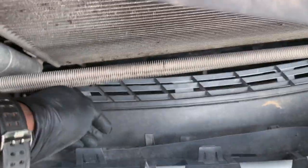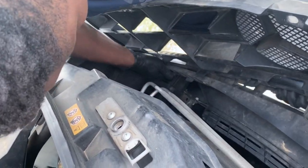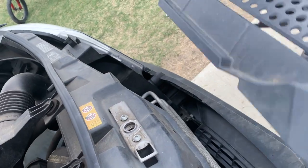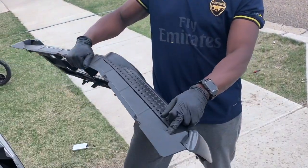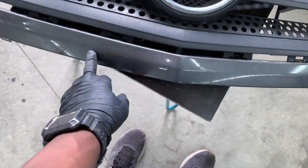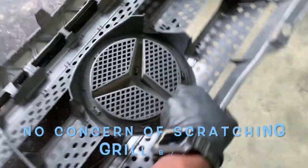So one right here, and what are the other ones? 2, 3. You guys see any? And then right here. Marvelous. So all you have to do is take these off. No need to take these off. Do some painting. I'm going to vinyl wrap this carbon fiber. I'm going to paint this black. We're going to have a star here. So I'm going to remove this, and it's simple.